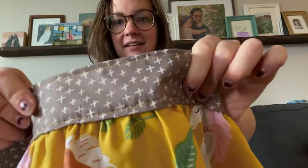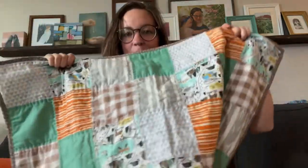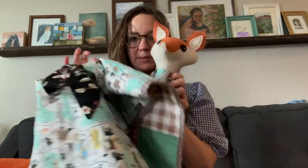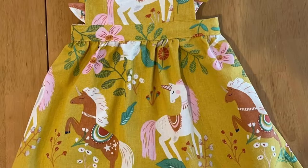This waistband fabric — I had originally purchased it for the binding for this quilt that I made for my baby boy. It's really, really cute fabric. It all started with kind of a camping fabric, like a national park camping adventure theme. And I also made him a matching fox in that same fabric. And then the unicorn fabric — I already showed it on the bedding I made for the baby doll crib, and I also made a dress for her out of it.